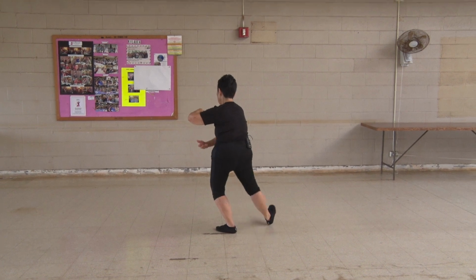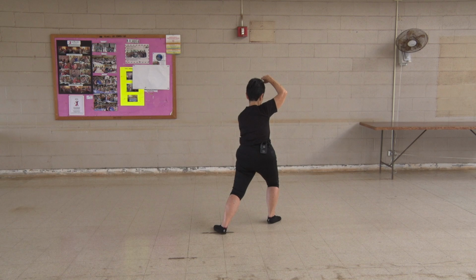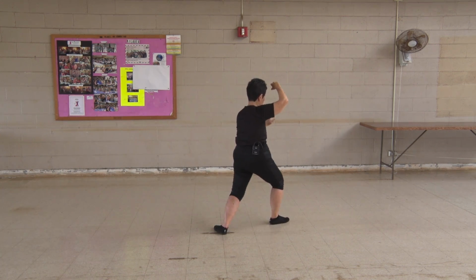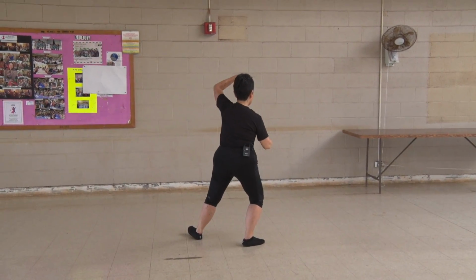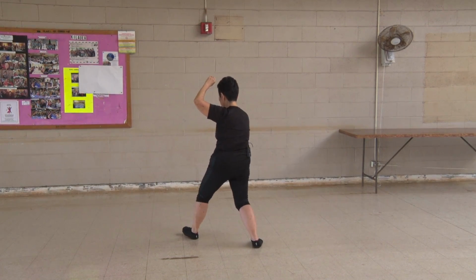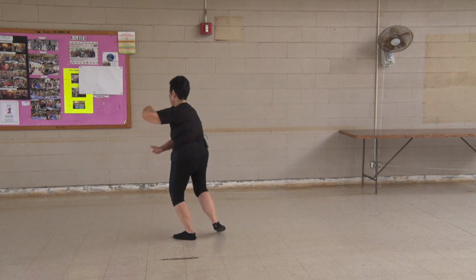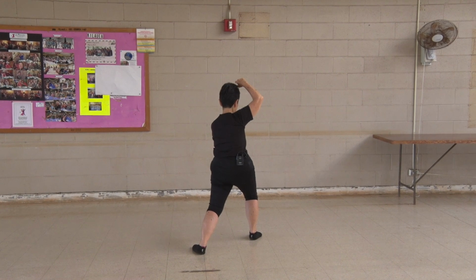Out, ball, heel out, then turn. Make sure you're getting out of your comfort zone. Twist out, hold ball, heel hand, then turn, shuttle, out. Sit back, out, ball, heel matches the hand, then twist out.